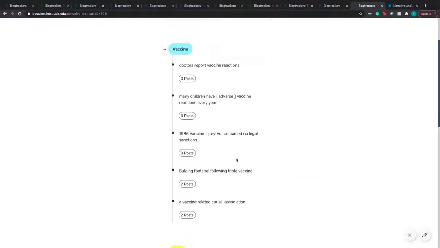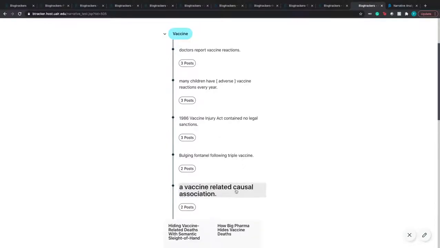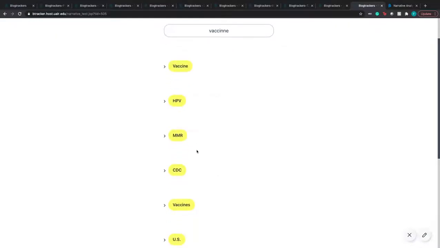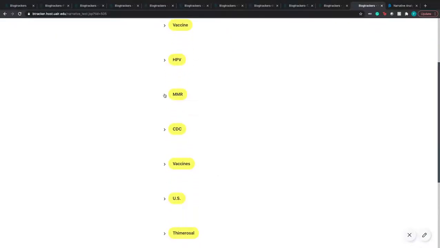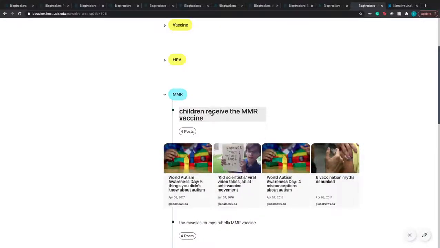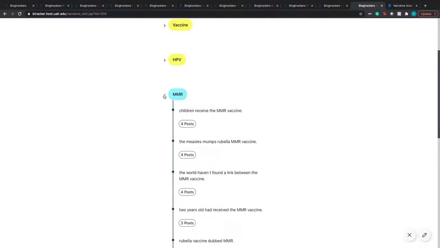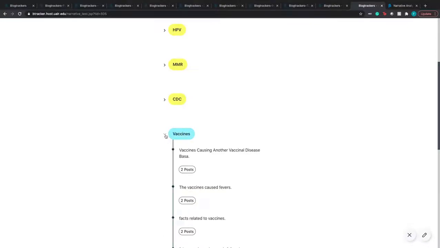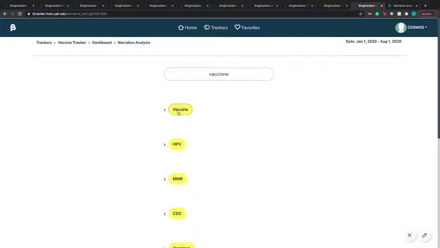So also vaccine related issues here, we can see that here. Then you can also check out MMR, generative MMR vaccine, all that. We can also drop down these ones too.